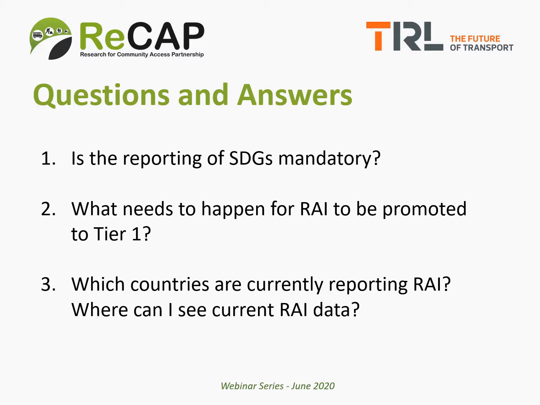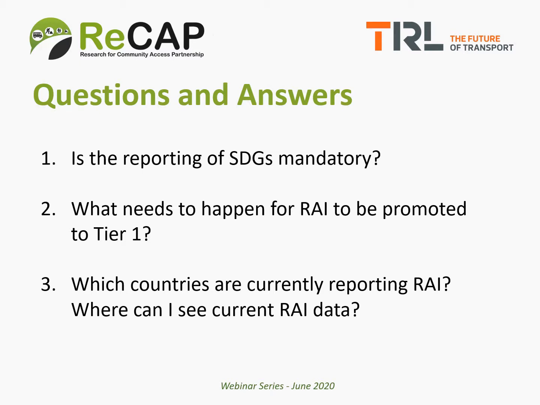Question 1, is the reporting of SDGs mandatory? So no, it's not mandatory. It's encouraged, of course, but it's not mandatory. And each country decides which indicators they want to prioritize and publish. For example, some countries decide to publish only Tier 1 indicators. Others may decide to publish some selection or subset of Tiers 1, 2, 3. It will all depend on the context within that country, on the focus areas, on the resources available, the data available, and many other factors, but it's country specific.